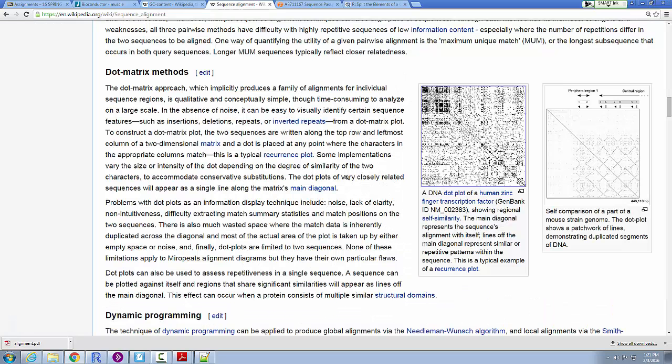So in this case, rows would be specific? There's one column for every entry in sequence 1, and there's one row for every entry in sequence 2. So there could be more rows than there are columns, for example. Pairwise, not multiple. This is pairwise. Scatter plot, two things being plotted against each other. We can make this in R. Yeah, I'll show you how.